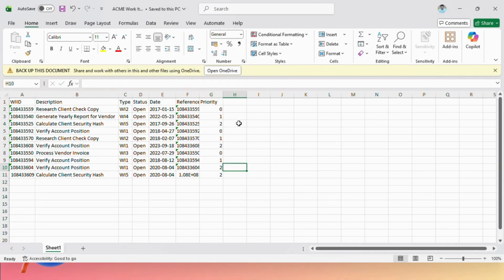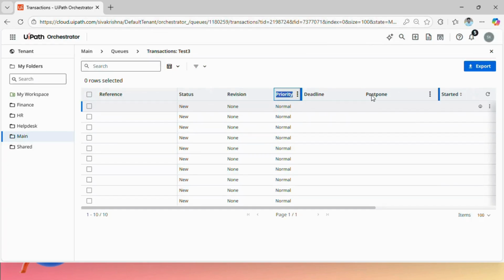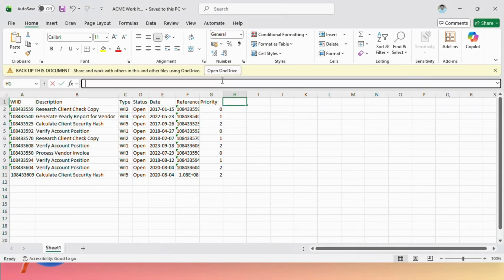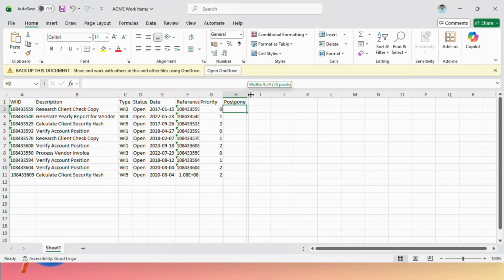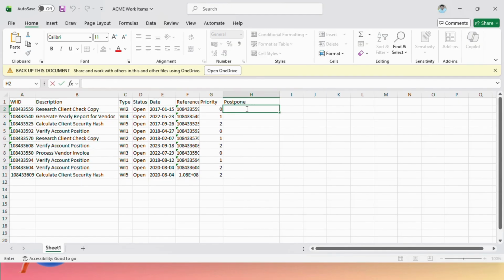And then I am going to mention the postpone date. So here I am going to mention the date, right? In this format I have mentioned.